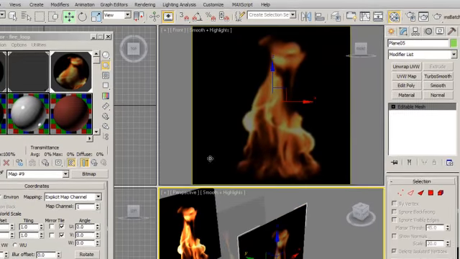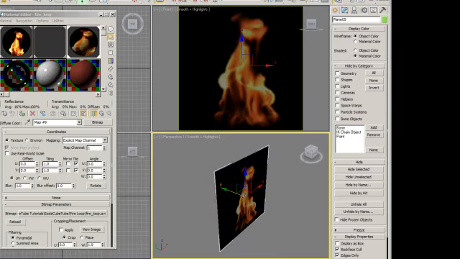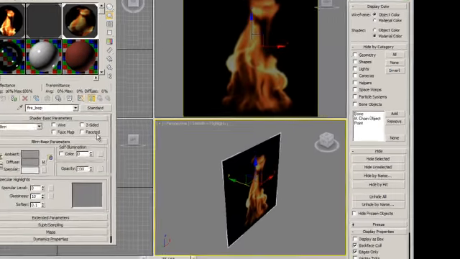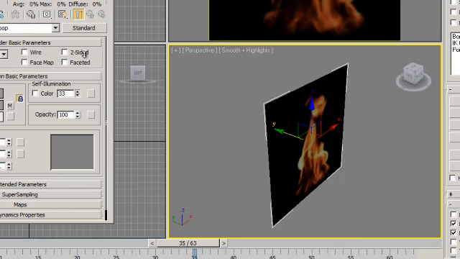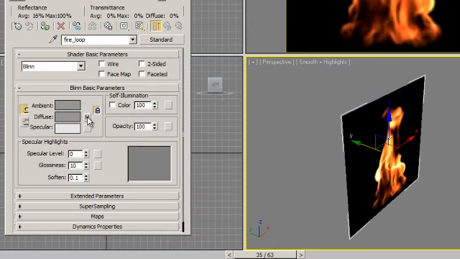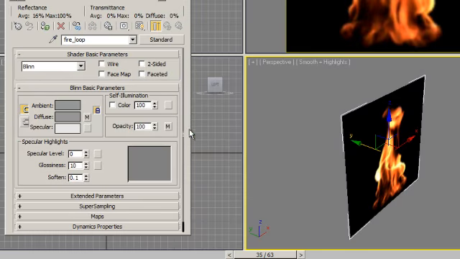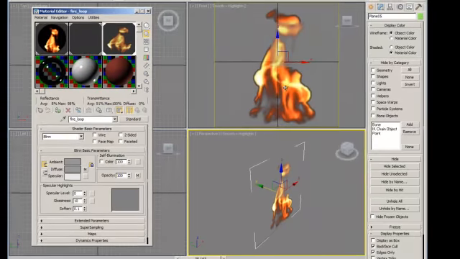And I'll just collapse that again. I'm also going to hide the other two planes, so we're just looking at this new footage that we've created. And again, I'll put the self-illumination up to 100%. This time we want to duplicate the diffuse map and paste it into the opacity slot. This will give us an alpha channel.